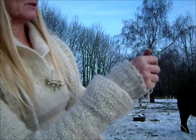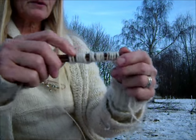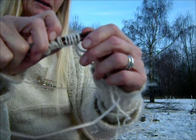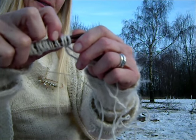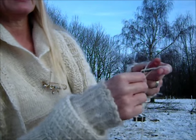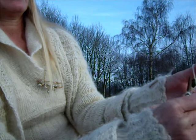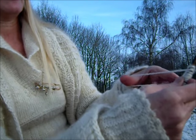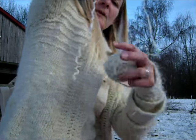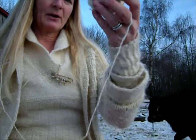Okay, and I'll just count the stitches. 2, 4, 6, 8, 10, 12, 14, 16, 17. We'll just make 20. 18, 19, and 20. Now we've got a string that's loose, that's just cut off, and now we have this, and we're going to keep this.